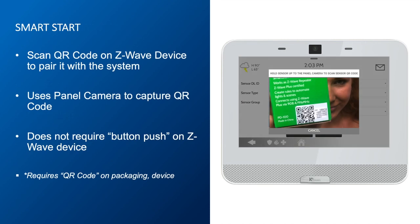Z-Wave Smart Start is an additional way to pair Z-Wave devices with the panel. Smart Start is unique in that the device does not need to be powered up in order to be learned in. Simply scan the QR code with the panel camera and then power up the device. It will automatically find the panel and be added to the Z-Wave device list. Not all devices are Smart Start enabled yet, but over time, all new Z-Wave devices will have this feature included.